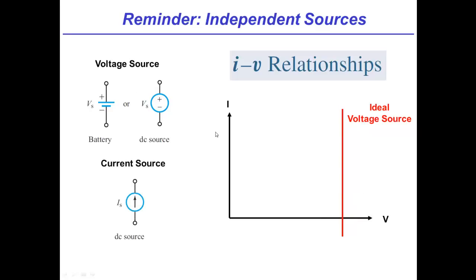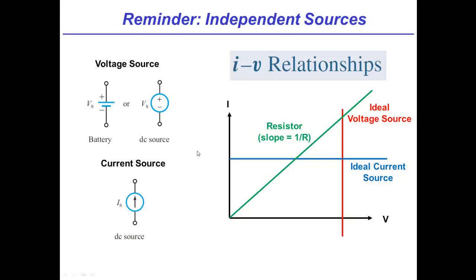A current source is going to be the dual of this. So a current source always sets the current. And in this case, the arrow tells you that the positive current IS is flowing from this node up to this node. That's the direction of the current. So this means something, this arrow. And if you do that plot, as you can imagine, this value IS, which is the value on the y-axis here, is going to be maintained at exactly that value, no matter what the voltage that may arise between this node and this node. Okay? And that's really a very simple observation, but it helps you graphically kind of come to terms with what these things are doing within your circuit.